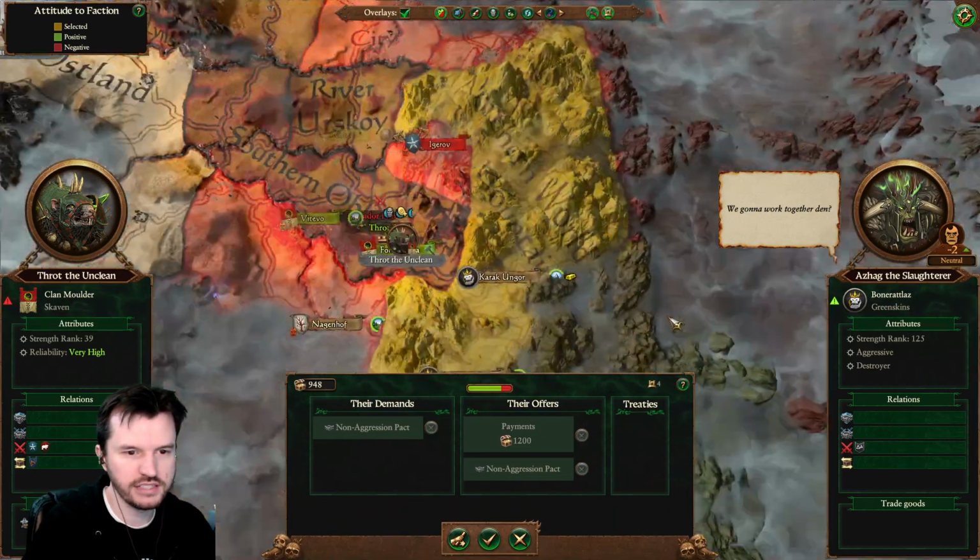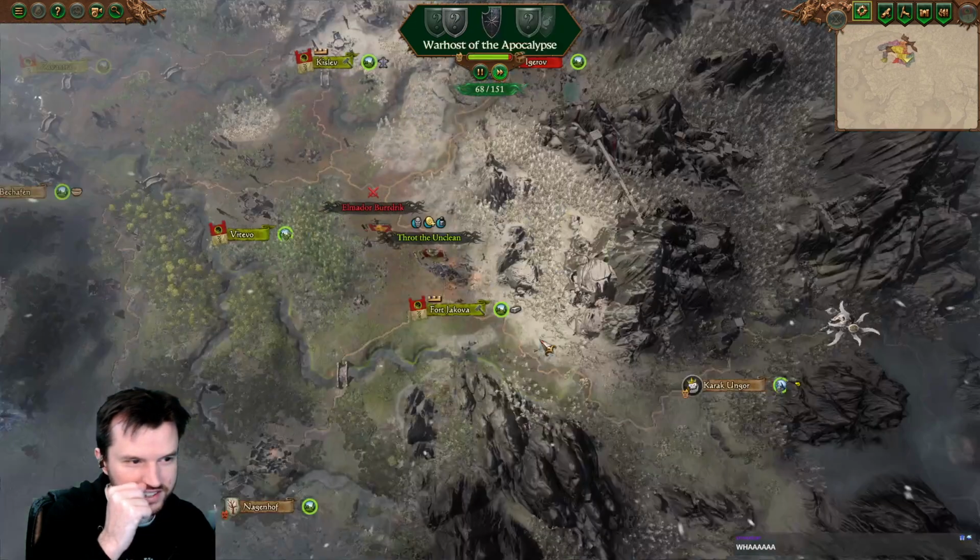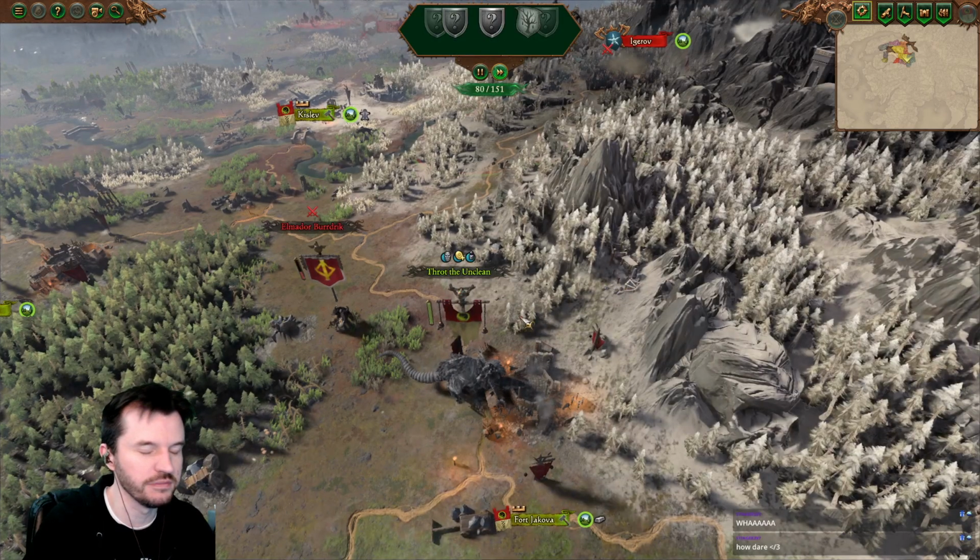What is this? Azag the Slaughterer says, do you want a non-aggression pact? That's this guy here? Sure, let's do it. Wah is just to the east of me.